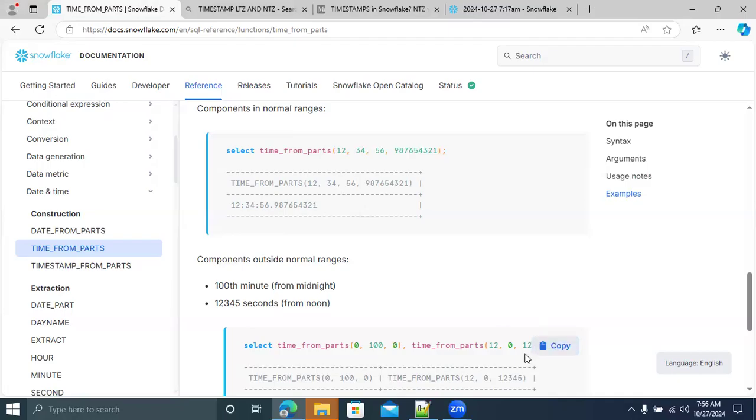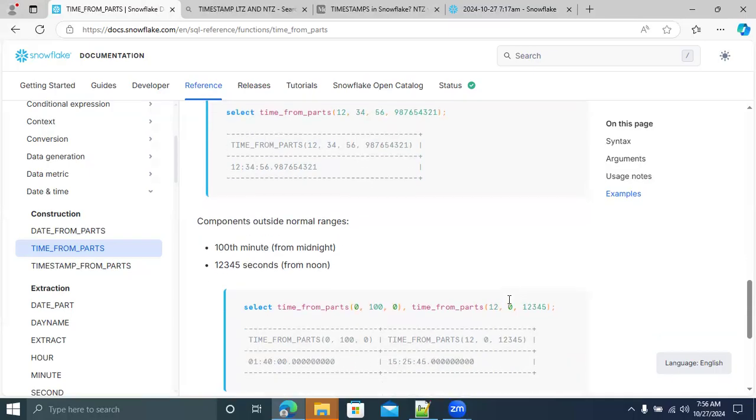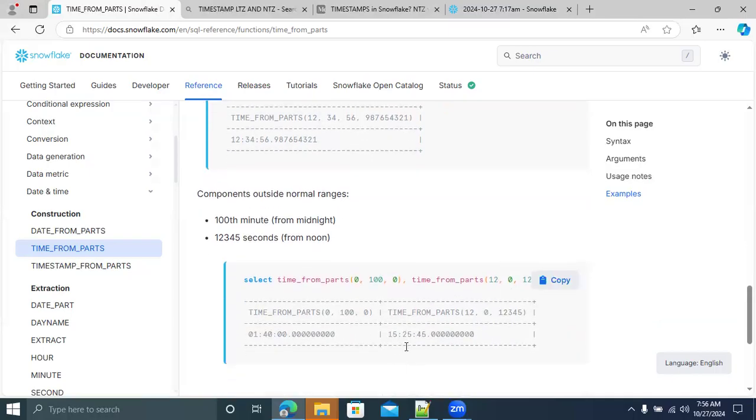You have to convert the seconds into minutes. How can you blindly say that it's 12 hours and 0 minutes? You have to consider seconds as well. Those seconds are 12345, right? You have to divide by 60 and convert into minutes, then say the time. Now the result is going to be 15 hours. Because I want to take this huge value of seconds into minutes, I'm getting 3 hours, 25 minutes and 45 seconds.